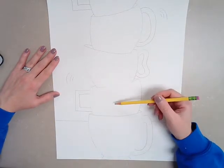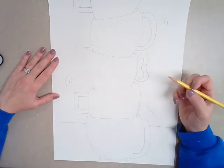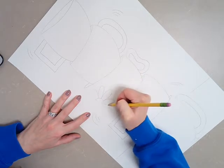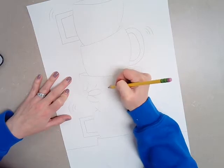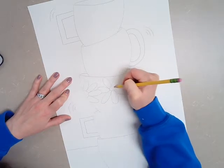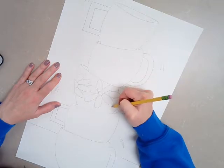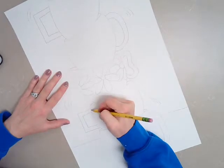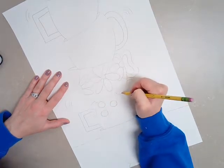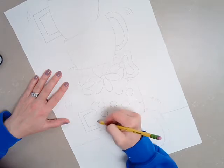Once you have this done, you're going to add some patterns and designs to all of your teacups. It doesn't matter which one you start on — you just need to make sure that you add patterns and details to all of them. So I'm just going to maybe add some sunflowers or daisies to this one. You don't have to copy mine — you can come up with your own. I would just avoid words because it's going to look really smushed. Let's try to stick to patterns and designs. Maybe this one I'm just going to have some polka dots. Not all of them have to have a crazy amount of detail — you can just have some simple ones too. I'm making sure that the polka dots are all about the same size.